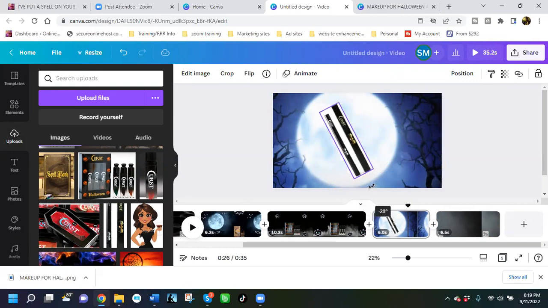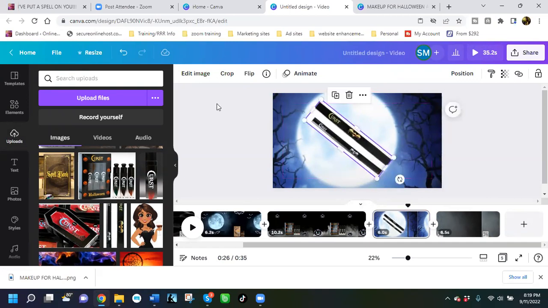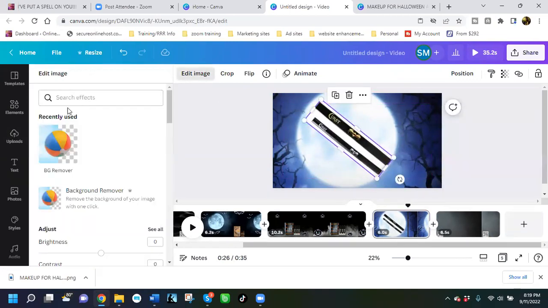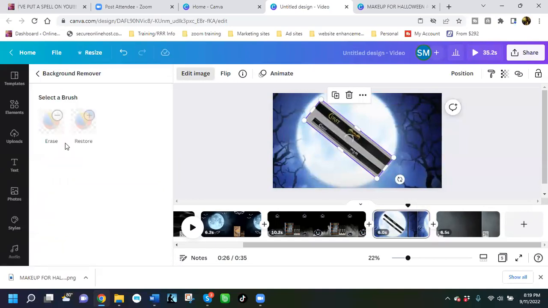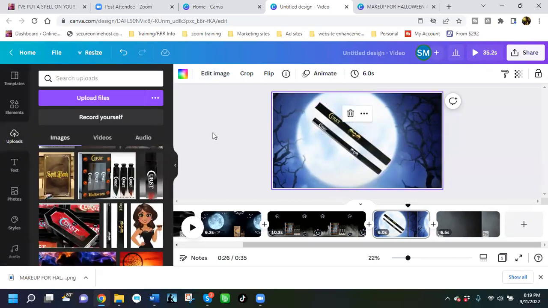So I want it flipped. And again, I want to make it a little bit bigger. And I'm going to remove that background because I want it to look like it's floating in the moon. So there's that. So now it looks like it's just floating in the moon, but it looks a little plain. That's all right. We're going to put a lot of content in this one.